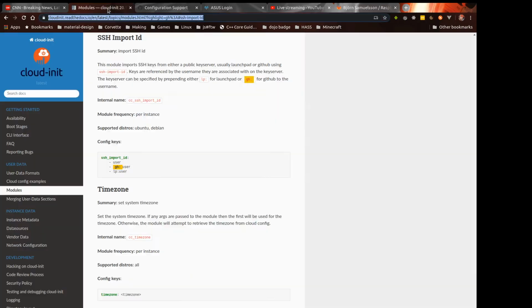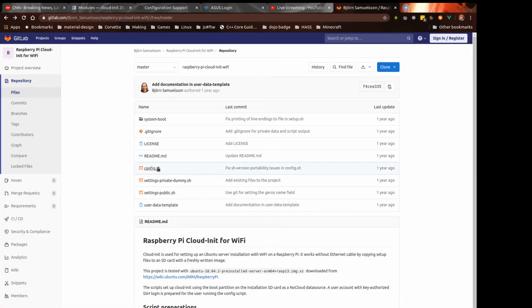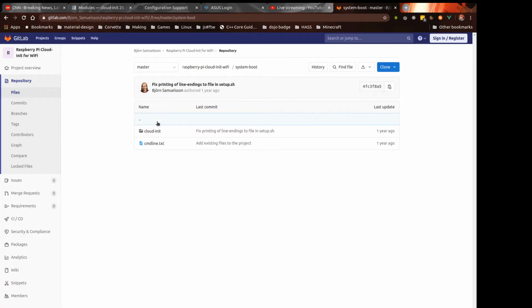And if we go to Cloud Init, actually, let me go back. It's going to run the config.sh, which will generate a Cloud Init folder inside what's called the system boot partition, and it'll generate a user-data file.